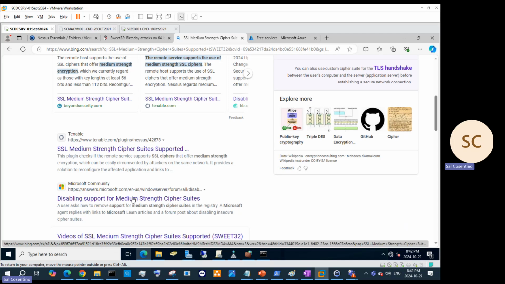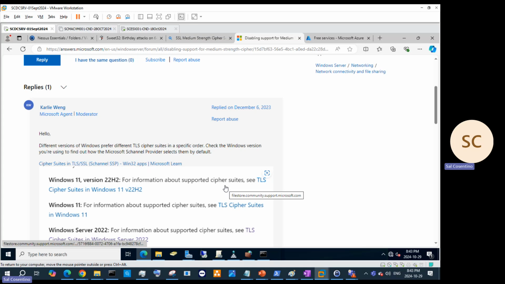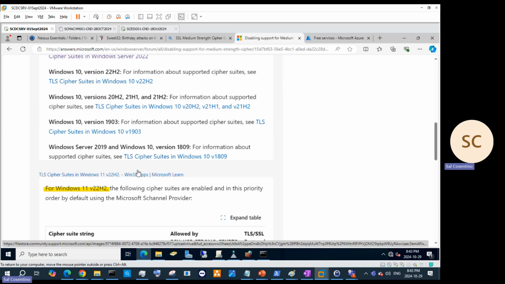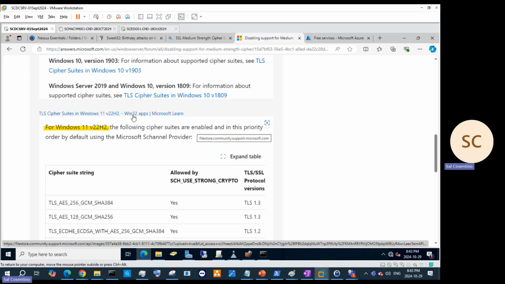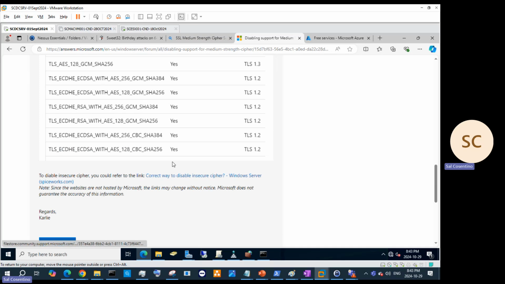So if we look at the different TLS cipher suites, how do we correctly decipher? Okay, so let's see how we disable those.